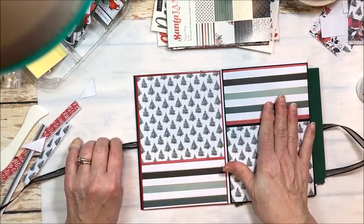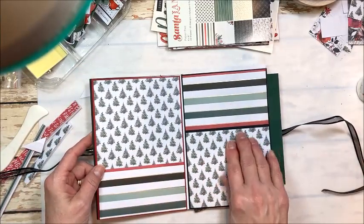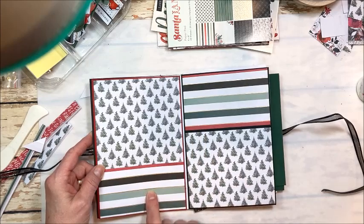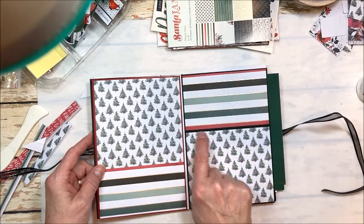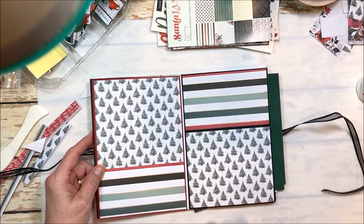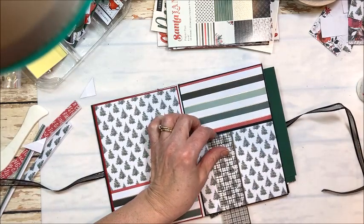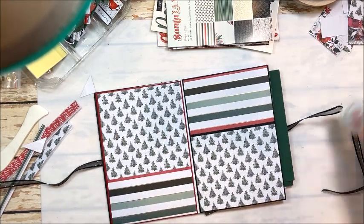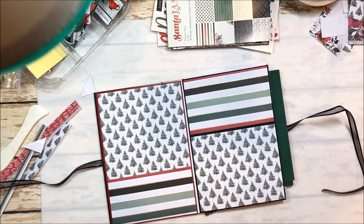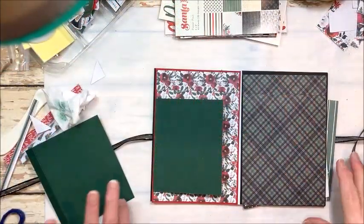All right. Of course, you could use the smaller envelopes, but then you can't really put very big pictures in. On this page, I just took the leftover piece of this stripe. I trimmed it to 4 7/8 inch wide and I put it at the top. Then beneath that, I took the second piece of the Christmas tree paper and trimmed it to 4 7/8 inches by, looks like 4. So I could have gone a little bit wider, but I don't mind the black line there because we're going to do something fun that's going to make that work. Turn the page.